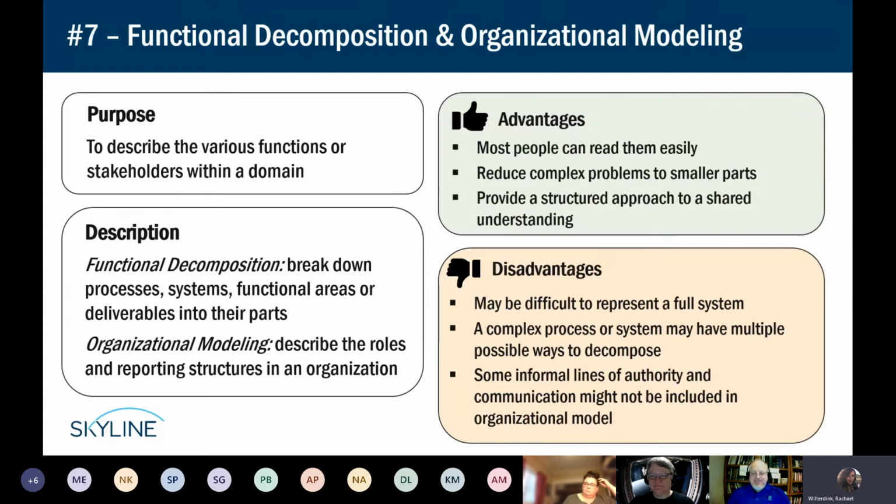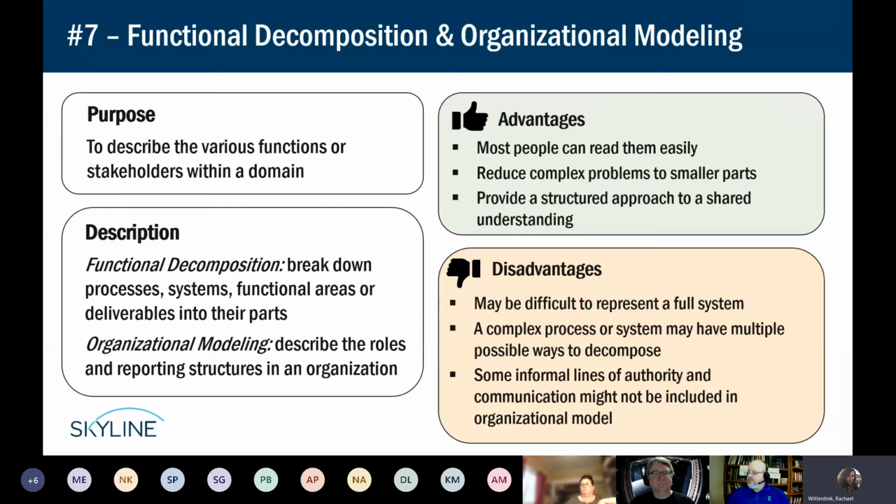Okay, yeah. All right, so you probably have used functional decomposition before, which is the next technique, and/or organizational modeling. Even if you didn't know it, it's just kind of a fancy title. I'd say it's very analogous to a work breakdown structure if you're familiar with that concept from project management. But basically, you're just breaking down a system or process into smaller functional chunks until you've identified all the functional primitives. And then organizational modeling is really just creating a visual representation of how an organization is structured. So back to the org charts that you wanted to look at in the stakeholder analysis technique.